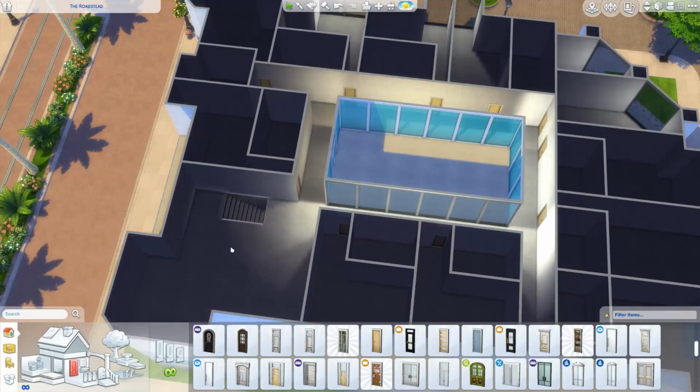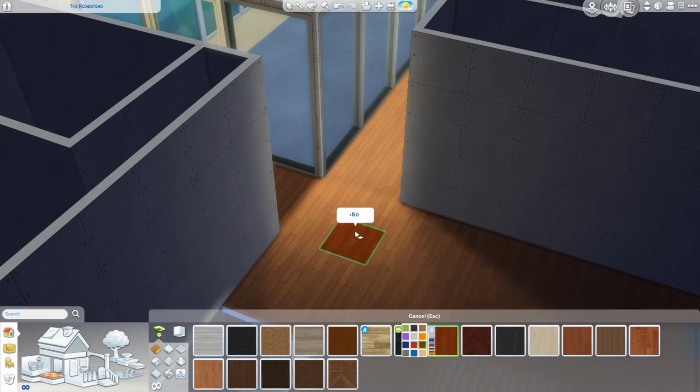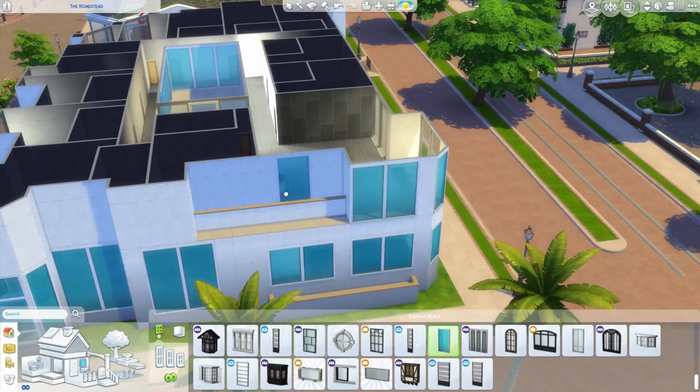In a typical hotel room, you enter into a little hallway. On the right or on the left will be the bathroom, and then at the back of the room will be the bed. That's usually how a hotel room looks, unless it's some exception to the rule. That's what I'm going with, from my own experience and just generally what it's like.